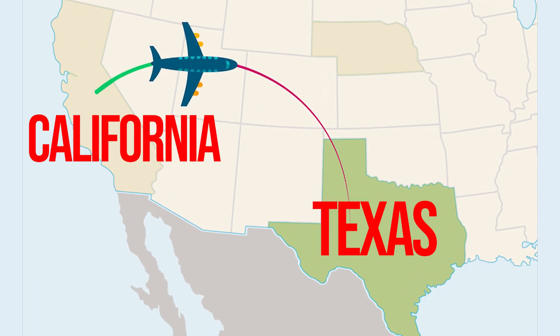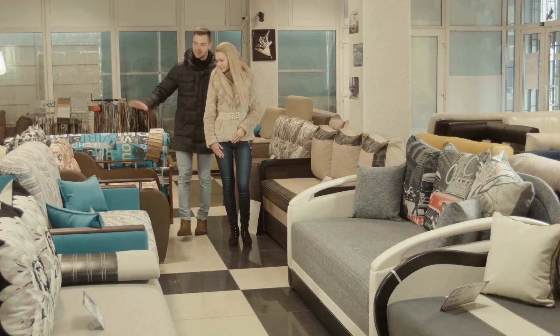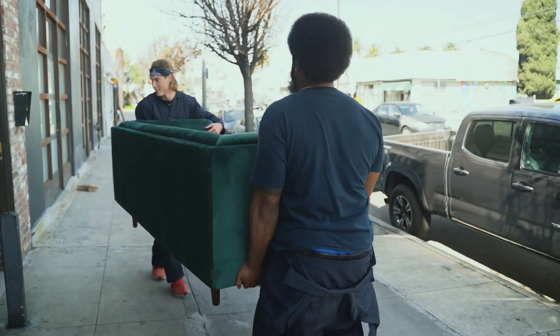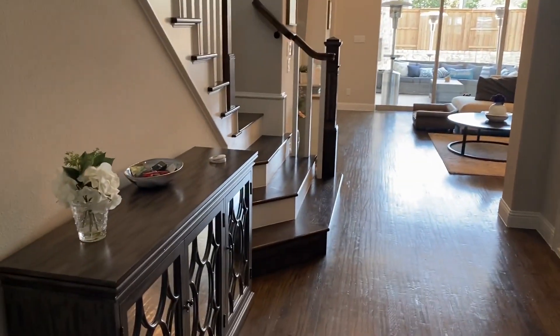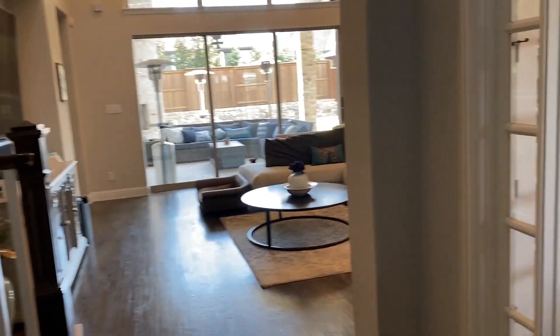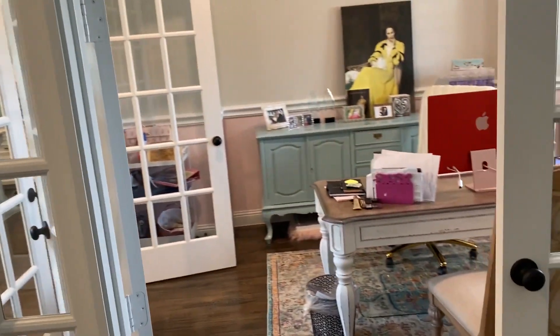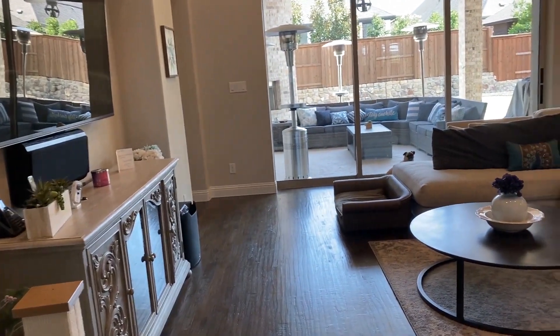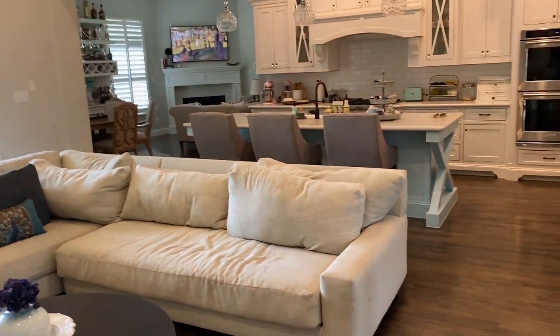Let's go around my house and see what we took from California to Texas and show you the new stuff that we got. Not everything is fancy new stuff from an expensive store, but it's a big investment to bring all of your stuff from California to Texas. We decluttered quite a bit, but we took all of our furniture, and we're doing a little tour to show you what we ended up keeping after being settled for a few years. Here's my office.